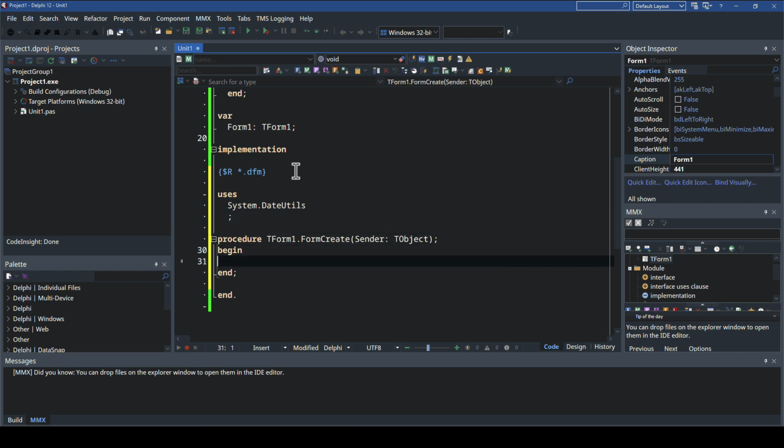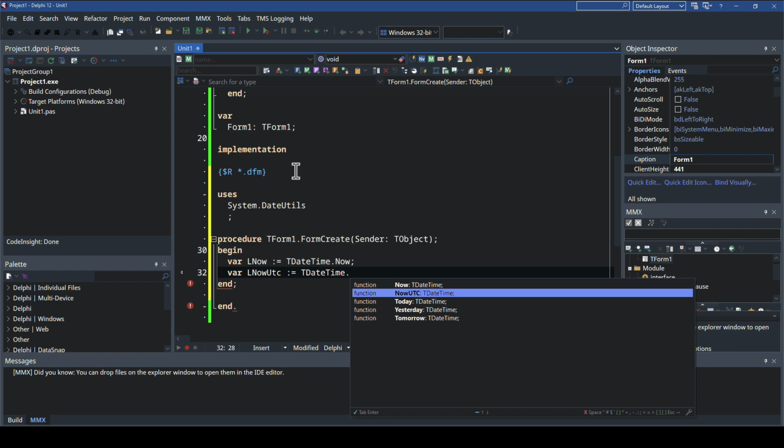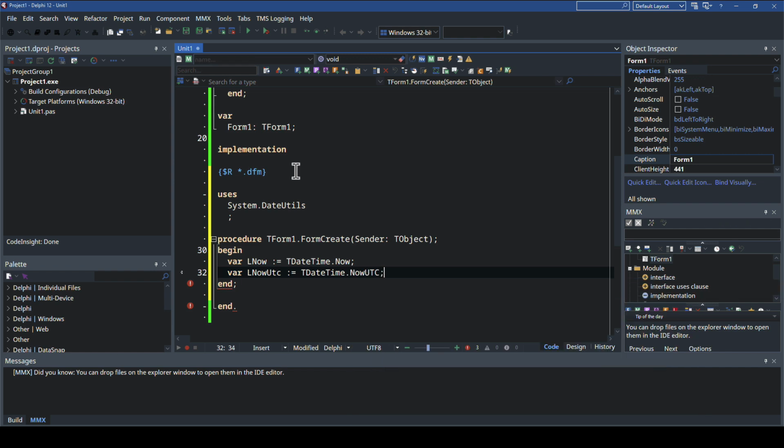So in order to access the date time, we have it very easy now. We can say lNow is TDateTime.Now. This would be equivalent to using Now, but we can also do lNowUTC is TDateTime.NowUTC. And with that, you have two date time values, and I can show them on the form.